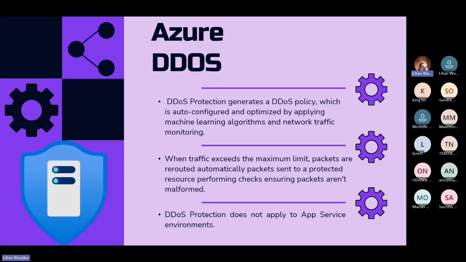DDoS protection does not apply to app service environments. As long as we are talking about the way we can utilize Azure DDoS protection in our Azure platform, or maybe in your cloud platform, whatever service you have that contains those app service environments, it won't be able to be protected by Azure DDoS. So that is one environment that Azure DDoS cannot assist in.